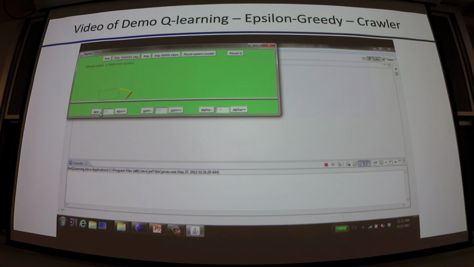Exactly. And just to be clear, this is demonstrative. Epsilon of 80% is giant and probably way too high for real problems. But anyway, we lower this epsilon down to 0, and it uses the policy that it spent that time learning, and now it's able to kind of load them up.